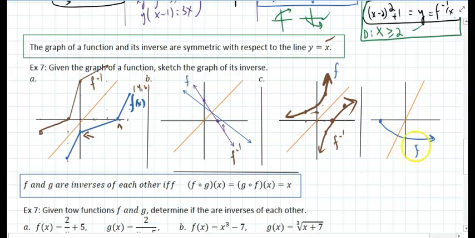And the same deal with this graph. This is the point -2, 0, so 0, -2. This is the point -1, -1. So if we switch them, we get -1, -1. And this is like the point 1, -1.5, so -1.5, 1. If I connect those with a smooth curve, there's the inverse. Nothing to it.